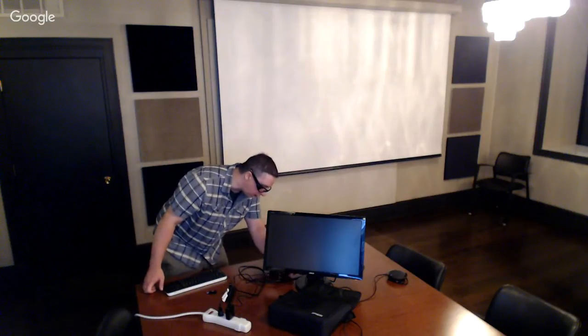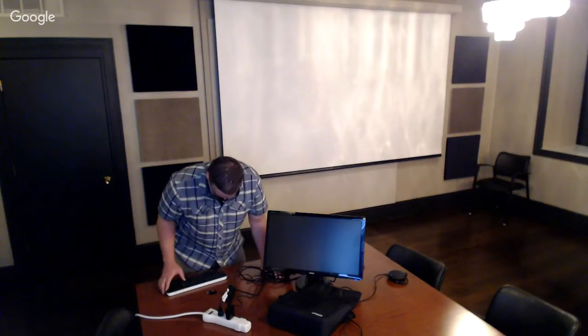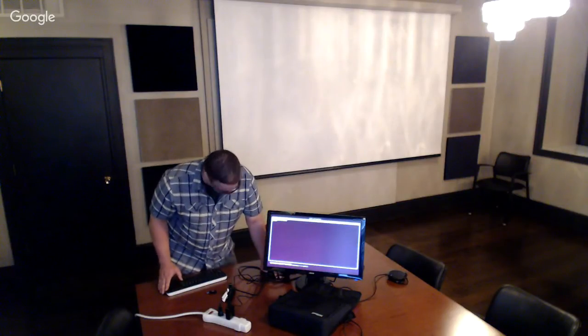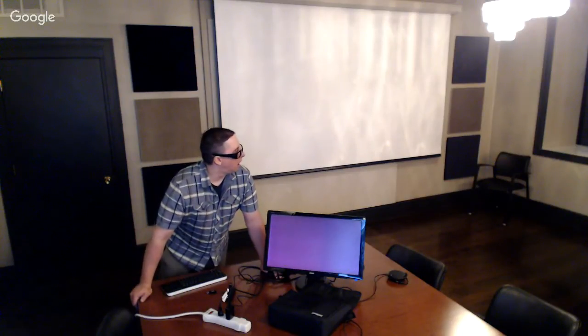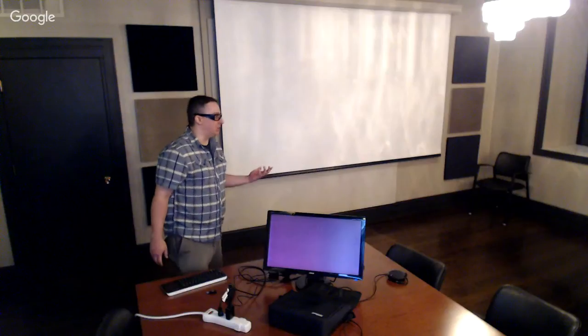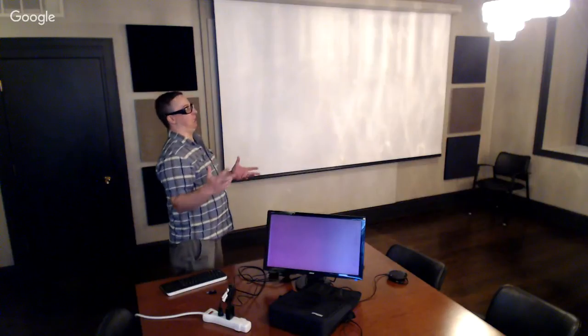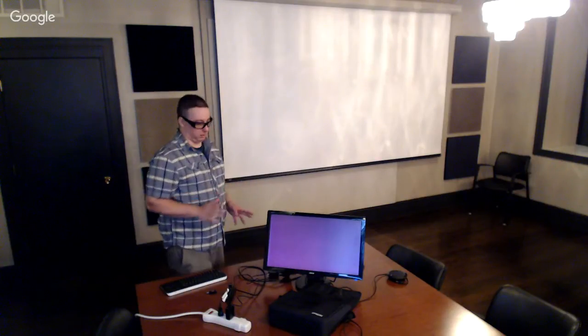Trying to think what else. Use monitor. No, this one isn't. Oh, they did this already. The input or no? There it is. So, you showed them the projector. I don't have a gender changer. One thing I've thought about using these for is projectors, because a lot of projectors just have HDMI ports and USB, and you could plug this into the projector, and you get power from it too. Maybe like that one. Let's try it and see if it works.